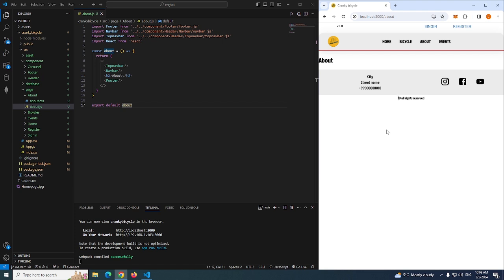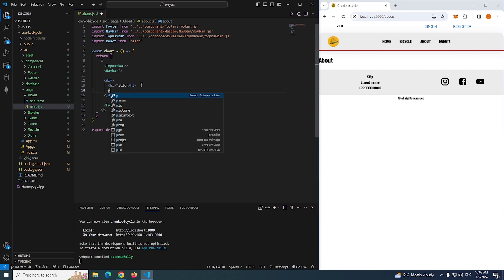Now let's start creating our about page, and this will actually be very easy because we only need to add text and a few images. So I will go to my about.js, remove this h2 tag, and add a div here. Let's add space in here and in here. Then I will add an h1 tag with some title.